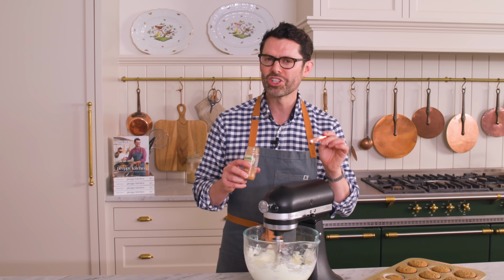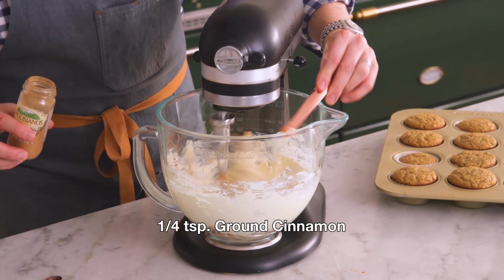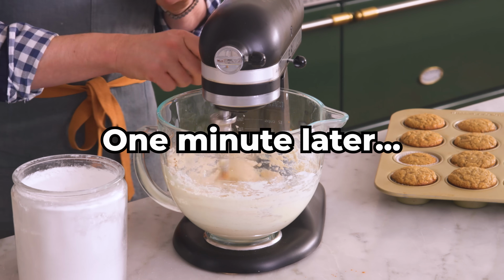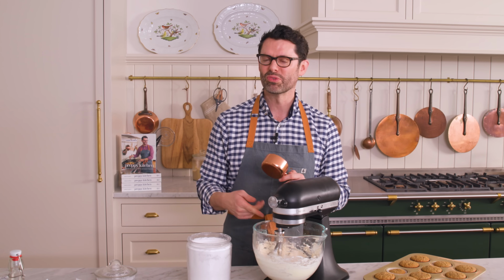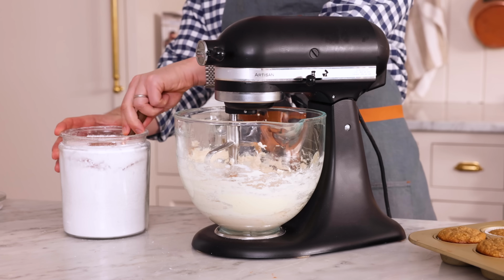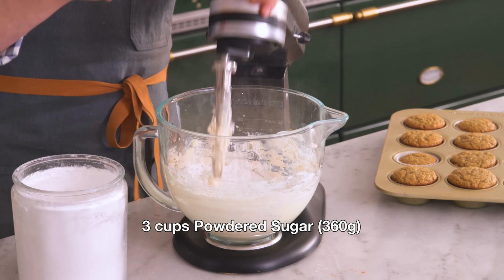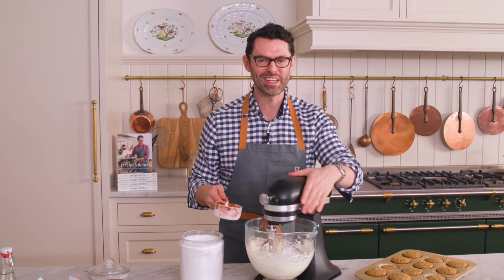as well as a 1/4 teaspoon of cinnamon. There we go. It smells good already. I love cream cheese and cinnamon together. This looks nice and smooth. I'm gonna add in 3 cups of powdered sugar. You can add it in a little bit at a time, or all at once, if that makes you happy.